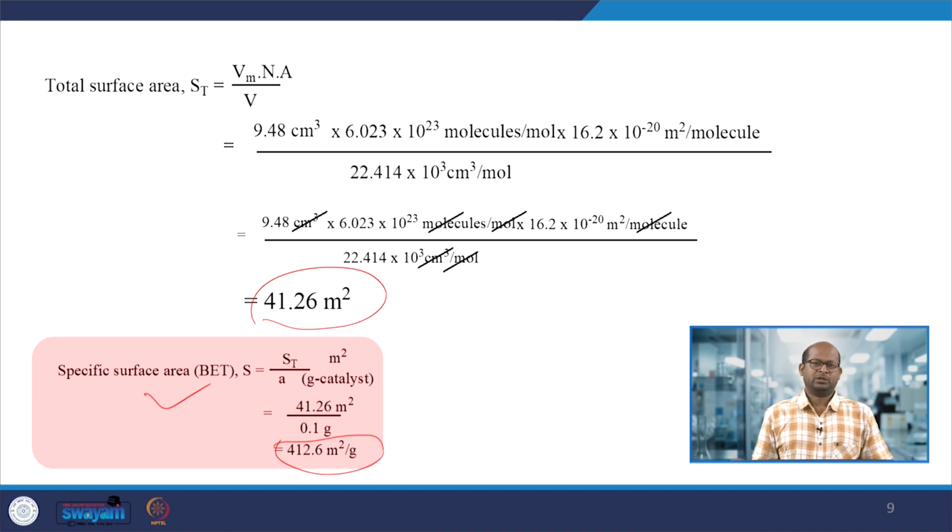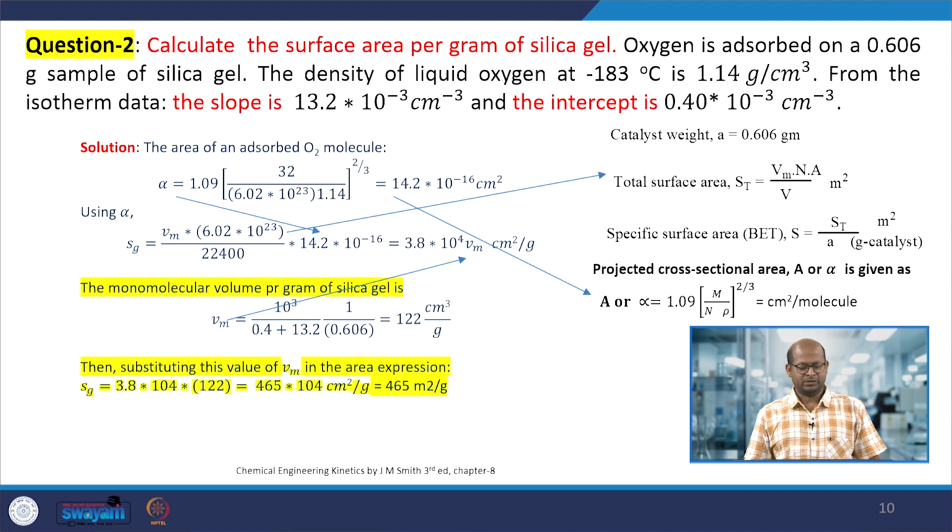So if we take different materials, similarly we can find out the volume of nitrogen gas adsorbed over the surface at different pressures, by increasing the pressure of nitrogen for adsorption. So at 77 kelvins we can find out different materials having different surface areas. Here is another example also, porous silica gel was taken, and we have to calculate the surface area per gram.